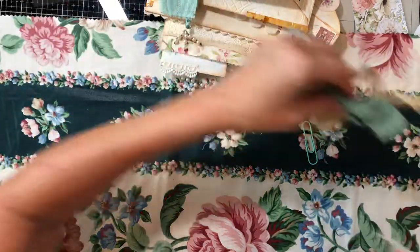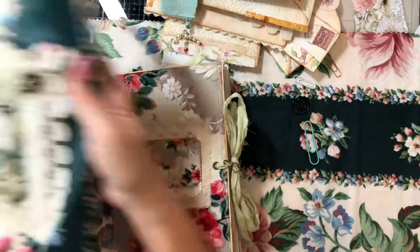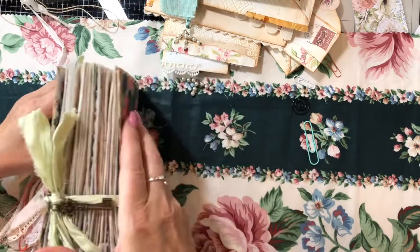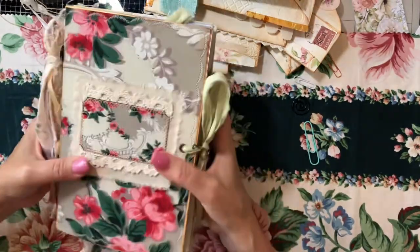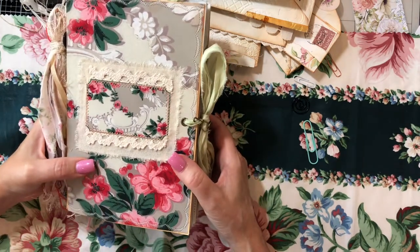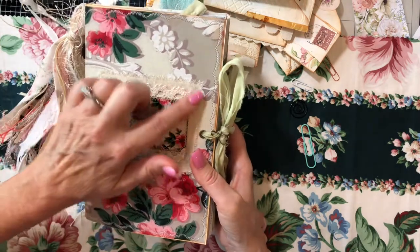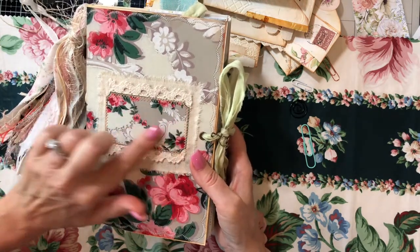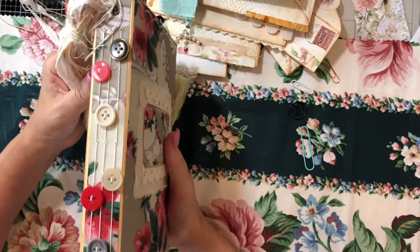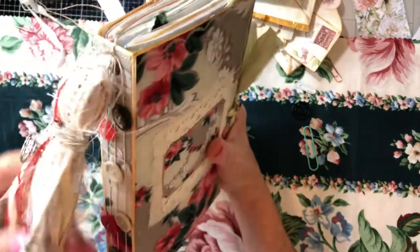All of that wraps right up with my trims and everything, and it can be stored right in here or put through your journal — this journal's pretty full. I want to show you the spine. You can see this is the vintage wallpaper print I used, layered with some trims, and a label where you could write right on it. There are pretty buttons on the spine that coordinate with the journal. This is a removable tassel.